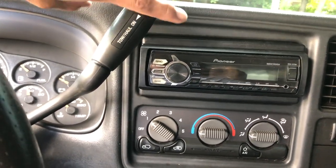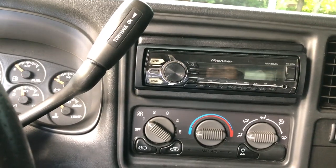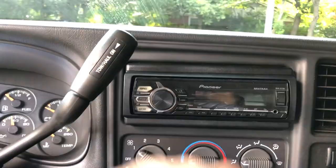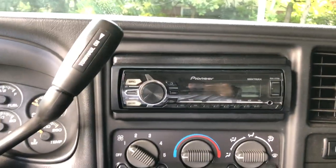So that's coming next. That's going to take a while because I really want a really good Apple CarPlay one, because I like the way it looks, basically like your phone's on the radio.